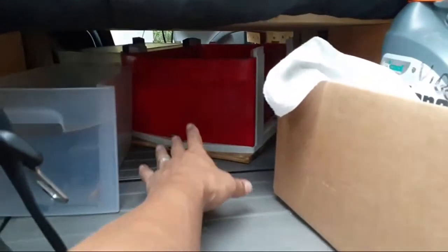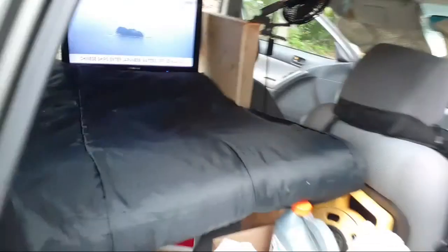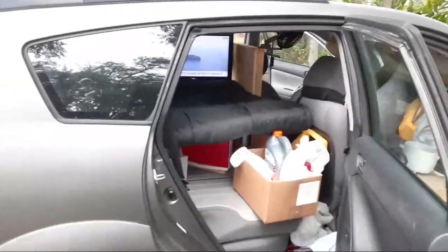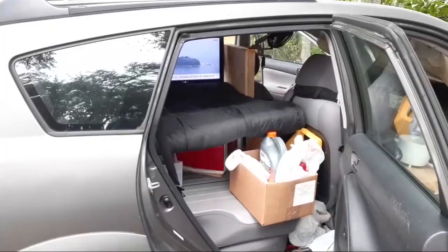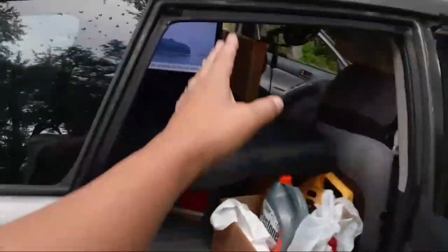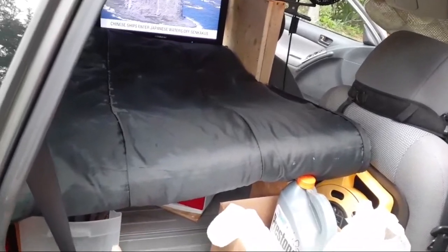And the reason for leaving it open is, I don't know if you guys heard me telling about the clearance on here. It's very small, okay? When the seat is flat like that, you've got a height of about 3.5 feet, which means you can barely just sit up. A grown-up can just squat in here. And that squatting is important because, see, the toilet is back here, which you can access from the back.